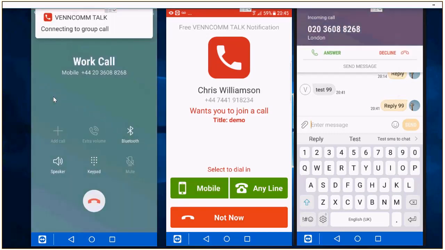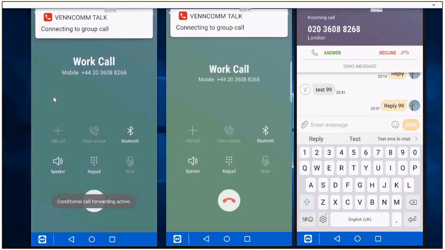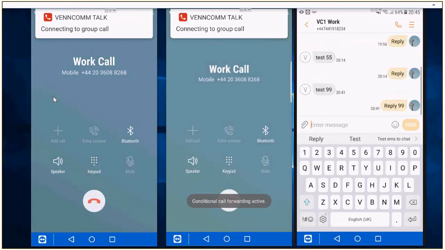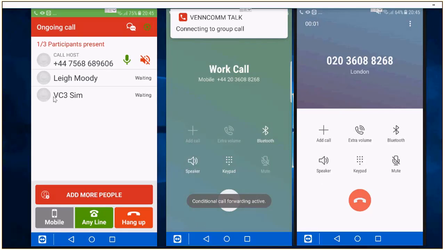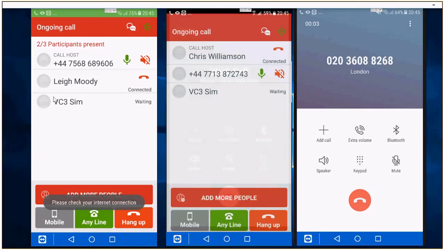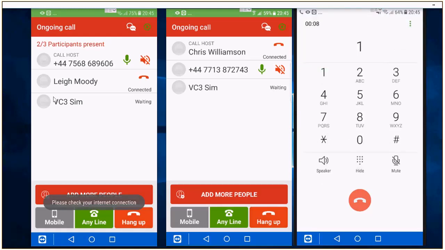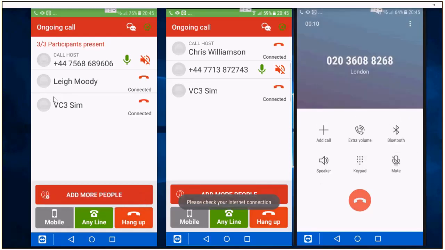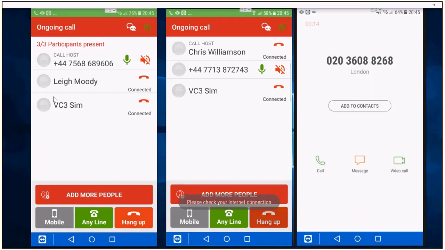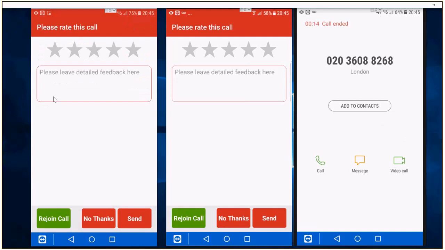So I can dial into the call, and as you can see, the third phone's also answering, and we can have a three-way call happening extremely quickly within the application, like so. So everybody's joined, everybody's connected. So let's hang those up.